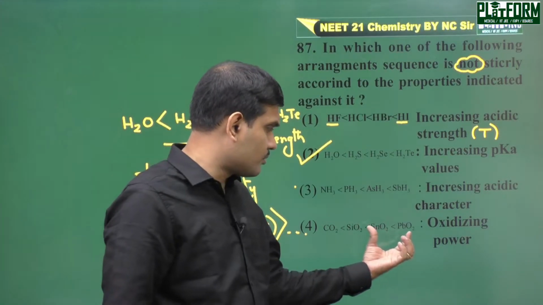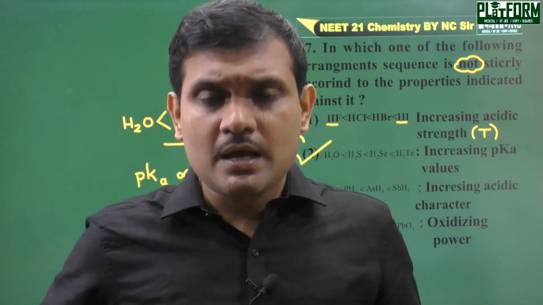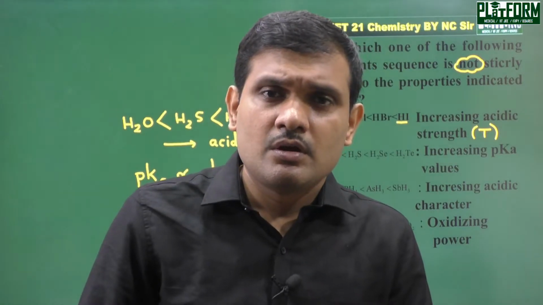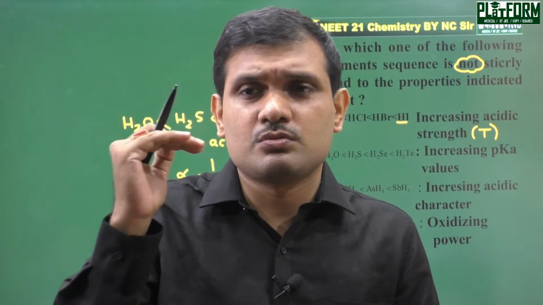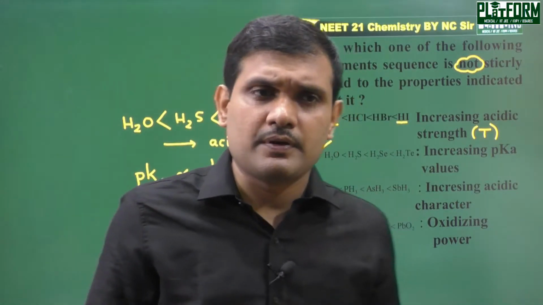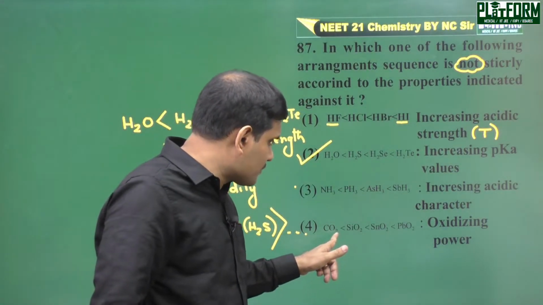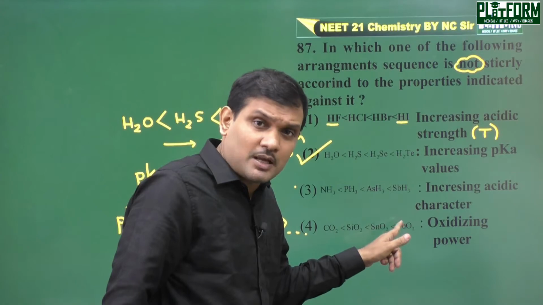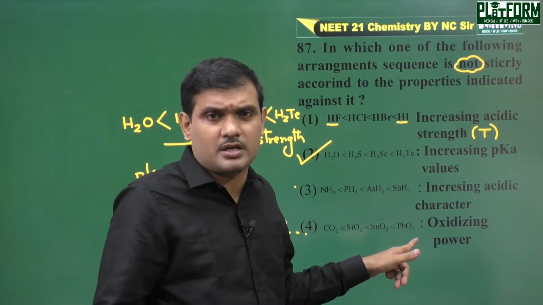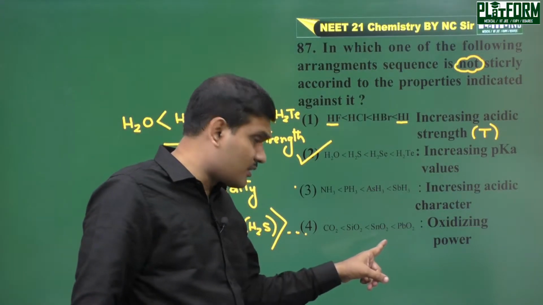CO2, SiO2, PbO2, oxidizing power. Now we know that as we move down the group, the +4 oxidation state becomes less stable, and in the above the +4 state is more stable. No doubt this is due to the inert pair effect. So as we move down the group, the stability of the +4 oxidation state decreases. That means the +4 state will have more tendency to capture electrons and itself undergo reduction. Therefore it will oxidize others. So the property indicated is correct.